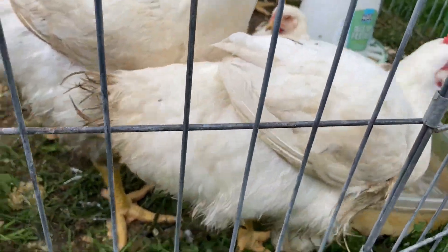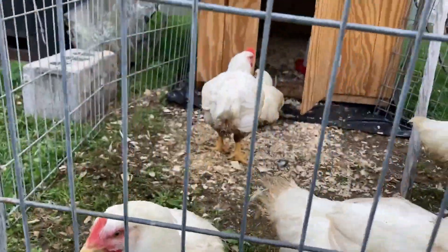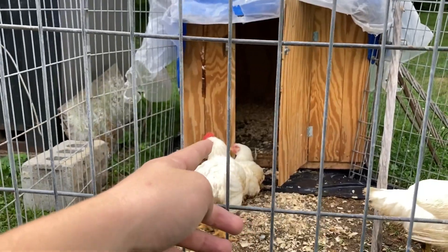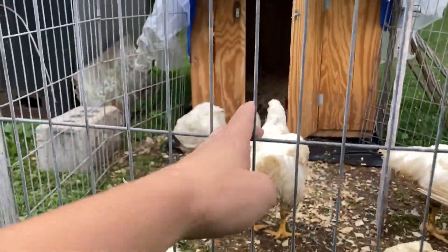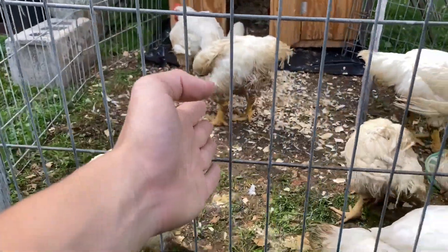They've gotten very, very dirty. Not exactly sure how — well, yeah, I'm sure how. That in there was very nasty when I came back from camp. Underneath their screen it was filled up and obviously my grandma can't move the thing, so I got back and I cleaned it out and put shavings in there. They are Cornish cross chickens — they get very nasty.